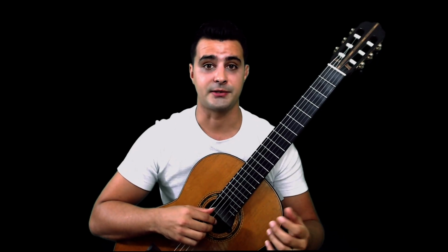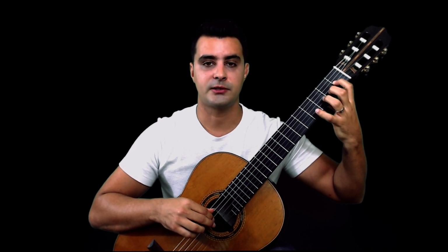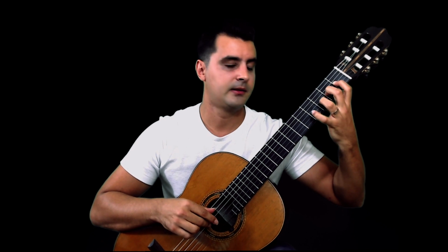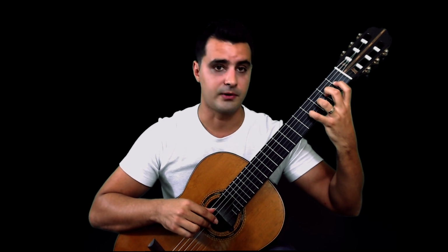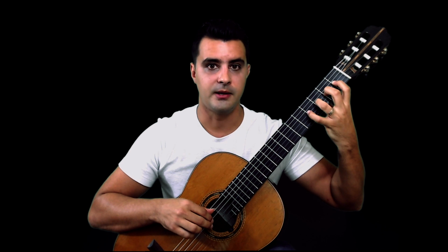So here's the basic exercise. We start on the G string on the first fret with the first finger. Now I pluck that string, add the second finger on the second fret, add the third finger on the third fret, and finally add the pinky on the fourth one. So we're doing 1, 2, 3, and 4.